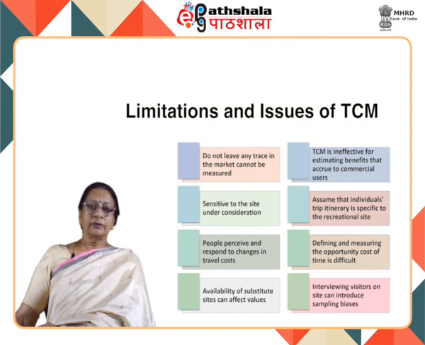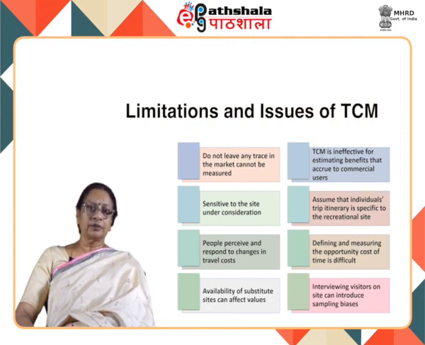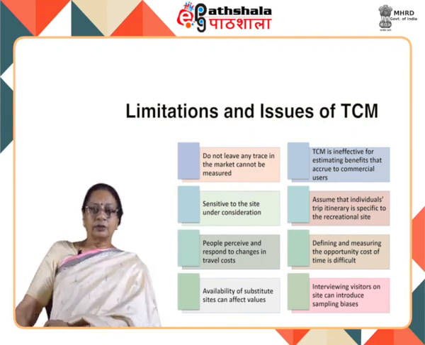Fifth, the TCM assumes that people perceive and respond to changes in travel costs the same way that they would respond to changes in admission price. Sixth, defining and measuring the opportunity cost of time is difficult. Travel time has an opportunity cost as it could be used performing some other activities. This cost may be added to the TC or the value of the site is underestimated.